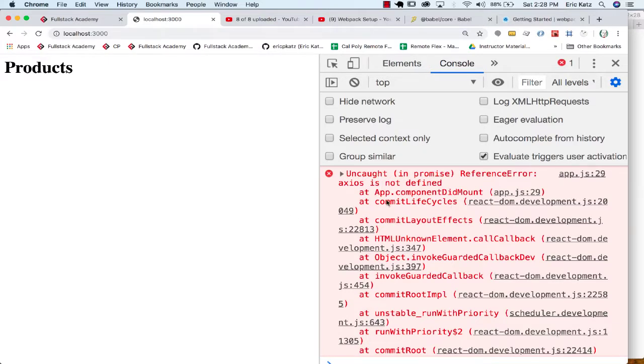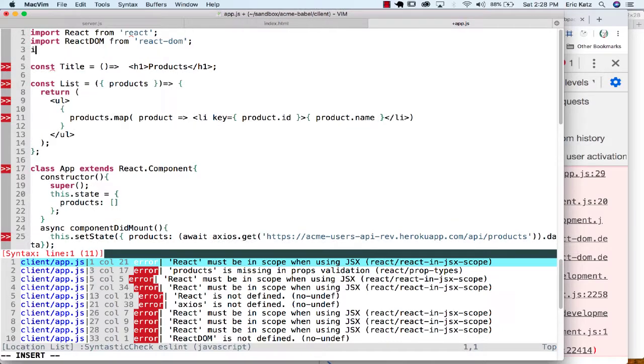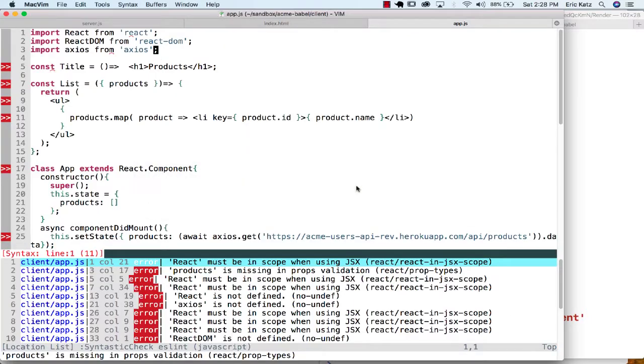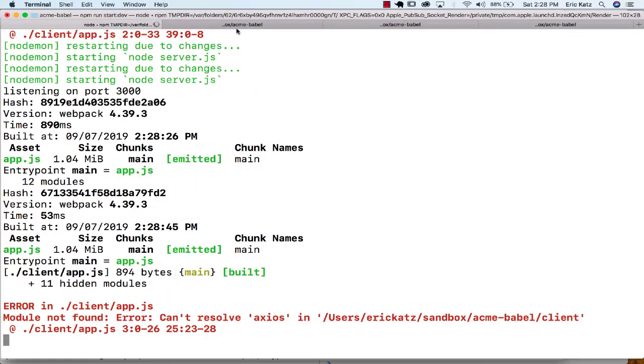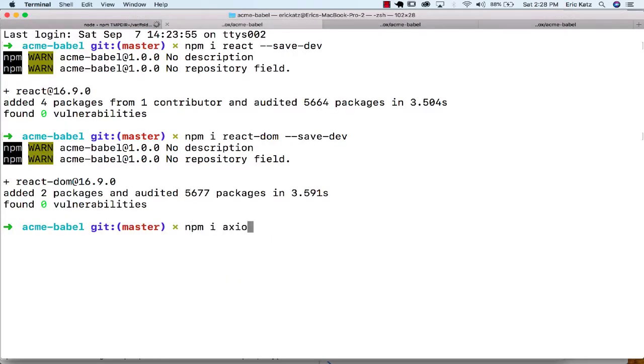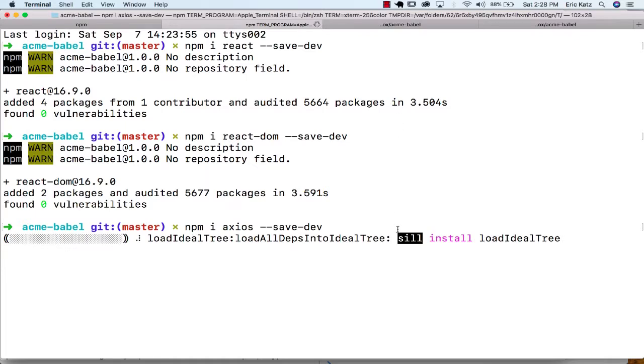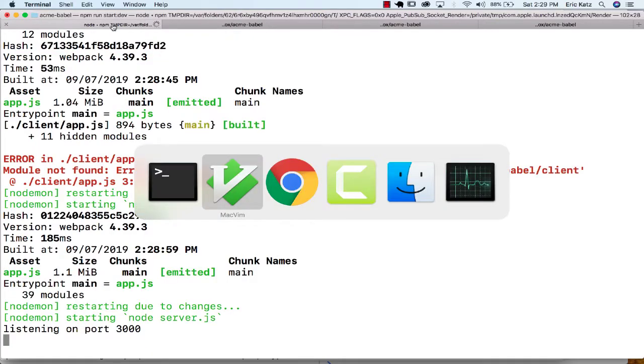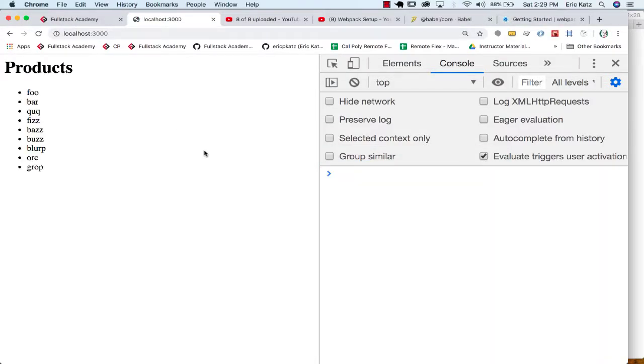And I'll get one more problem, that it doesn't know what Axios is. Again, same thing. These are just installed in our node_modules folder, and it's grabbing them from our node_modules folder. I'm going to bring in Axios from Axios. This will end up dying. Unless I'm using Axios on the server side, I could just install it here with --save-dev. This will end up running again. And now I've gotten rid of all my CDNs.